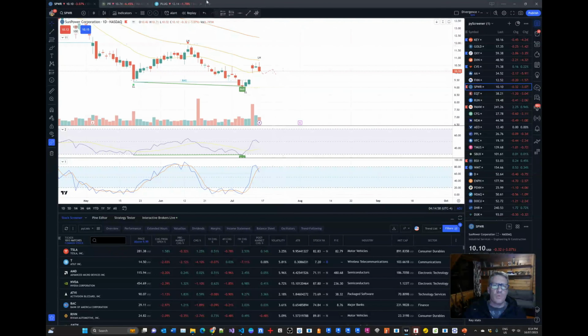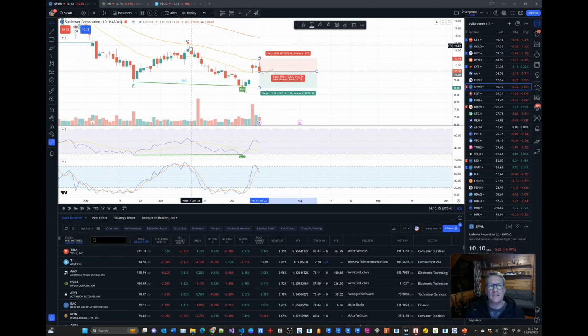Taking this into account, we can say, all right, let's go and create a short position here and let's see what that would look like. So if we wanted to sell the stock, we'll have to sell it slightly below the market price. We would need to set our target price somewhere at a realistic level. Now, we know that in the past it has tested this line quite effectively. So what I'd want to do is set it a little bit above that EMA 50 line that I've got there.